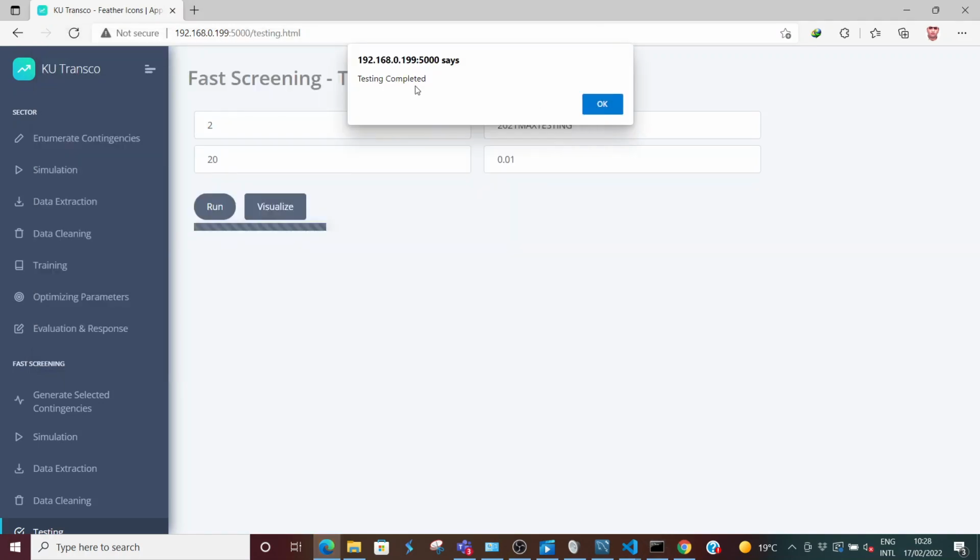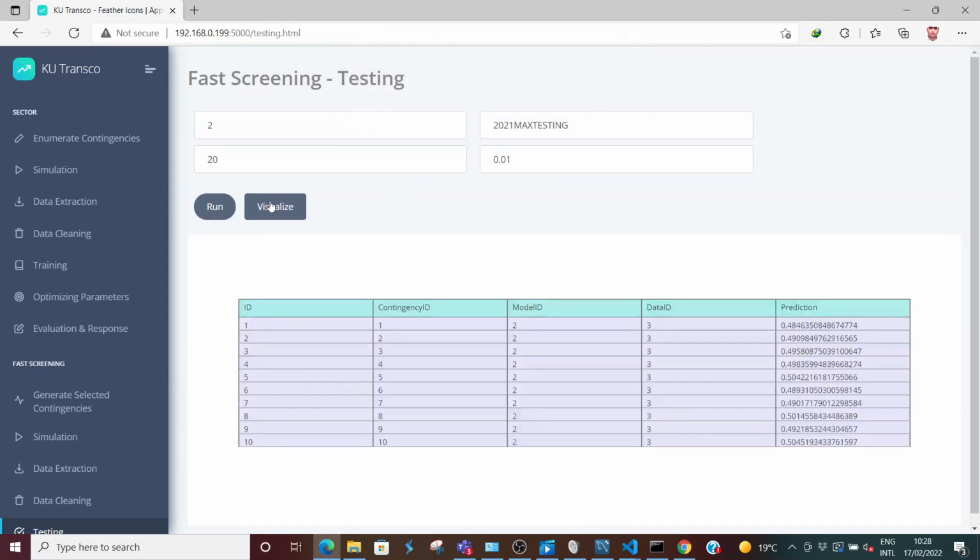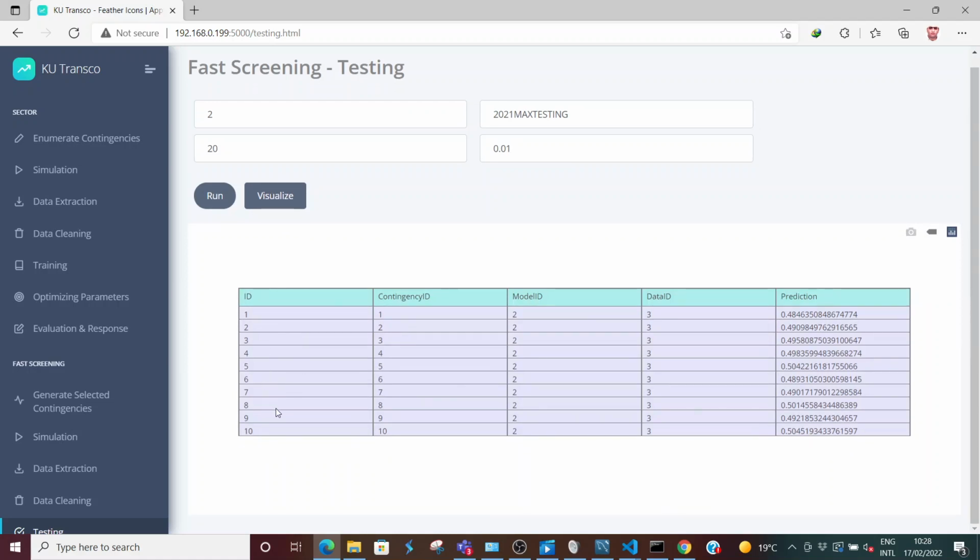Once the process is completed, the message will appear and the user can visualize the testing results using this table. We can see that the ID indicates the contingency number and the used model name in the training, and the used data ID which corresponds to these contingencies. And we can see the prediction as a result of testing the trained model on the unseen data.